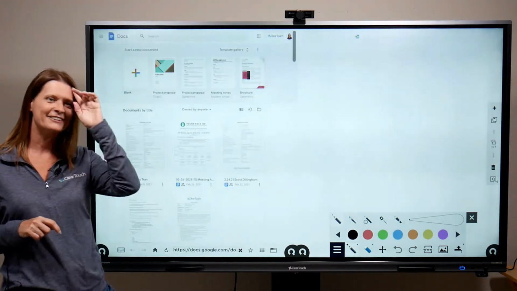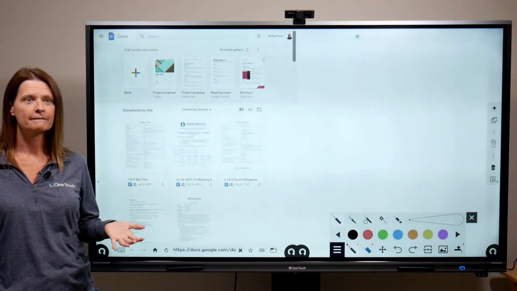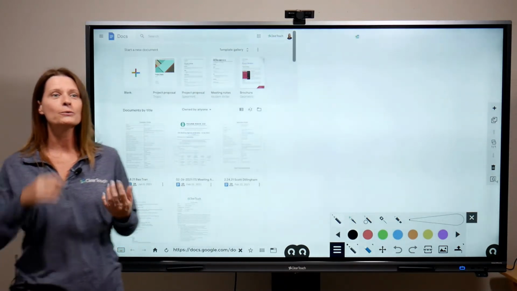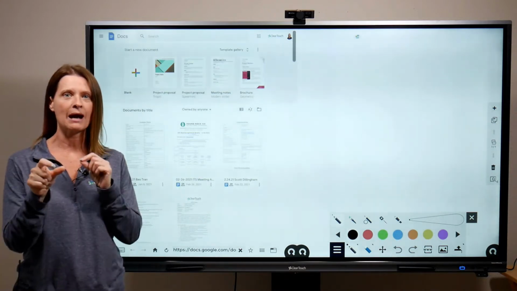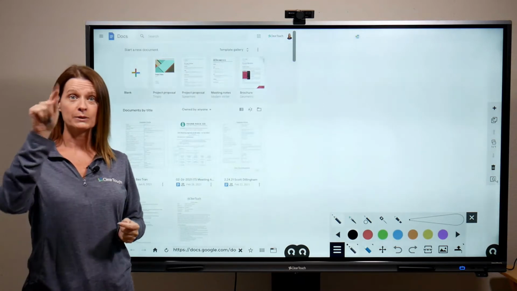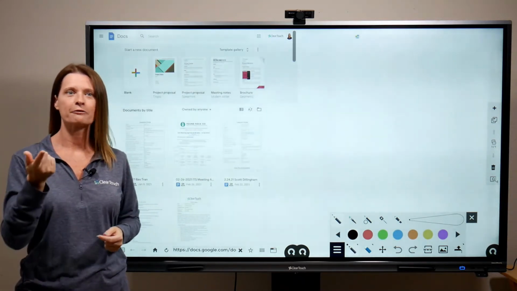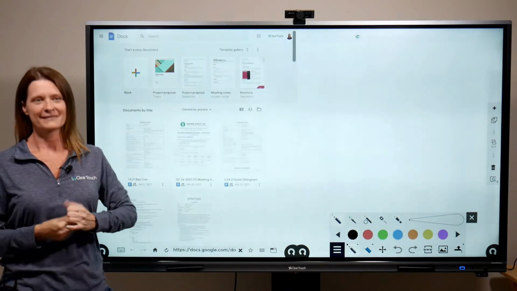Okay, are we getting logged in? I can't get my mouse to work. Okay, if you don't launch Snowflake with a mouse, you can't use your mouse inside of Snowflake. So if you double tapped with your finger to open Snowflake, that's what you have to use inside of Snowflake. Got it.